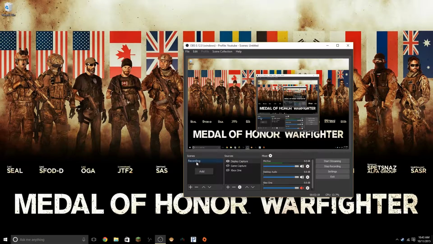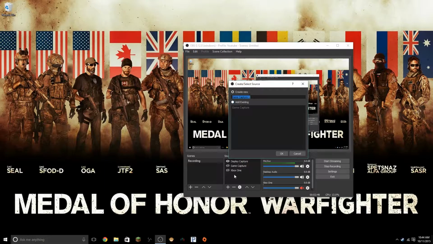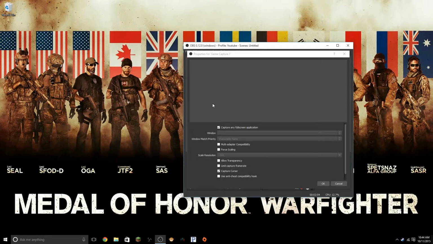So you're going to want to either click and rename it, which is what I did. You just right click and click rename, and it'll let you edit it. Over here, you're going to want to click add. You're going to right click it, or you can click the plus button down here, and then you can add whatever you want to add. So if you want to record gameplay, you're going to click game capture. So I'm going to go ahead and add another game capture. Of course, it's going to say 1 because I have it right here. So it'll be game capture 1, and this will pull up.